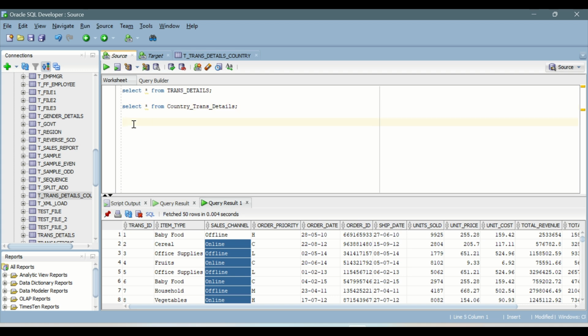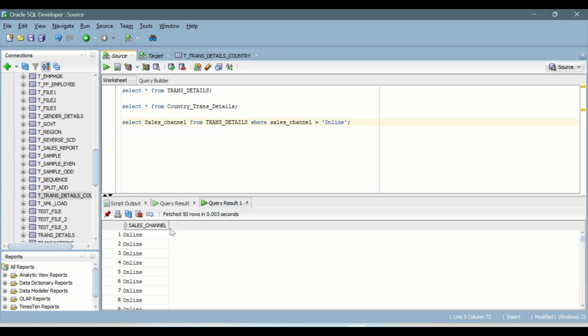So for that, what we can do: select sales channel from the table where sales channel equal to online.